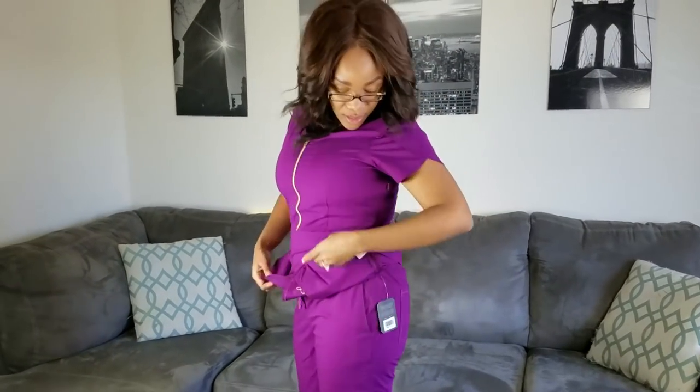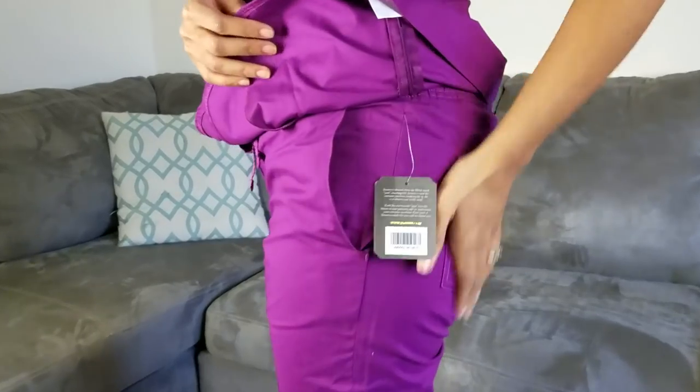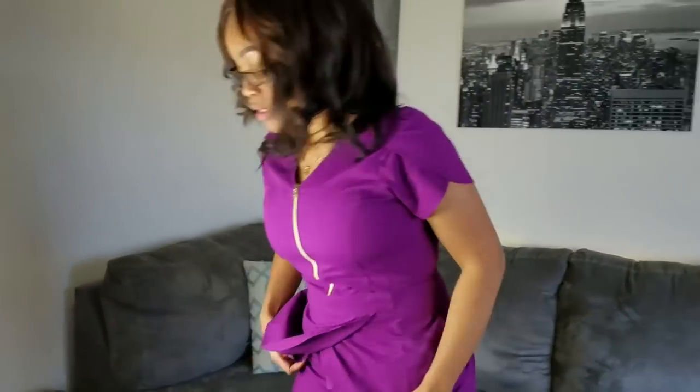I'll give you a bit of the side so you can see the pocket here and the pocket on the back. Oh, let me take this tag off. Cute little tag. And y'all, okay, so I was putting this on. I took my shirt off and I put the scrub shirt on first. And it looked so good.